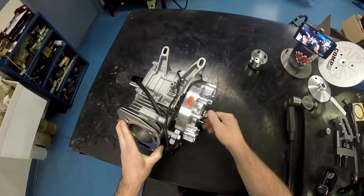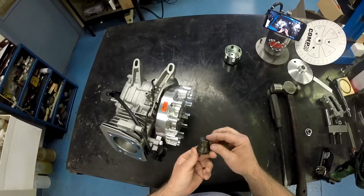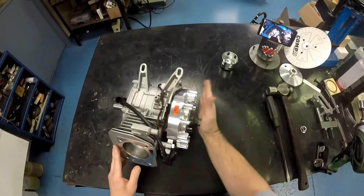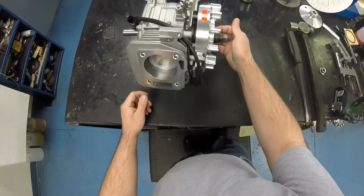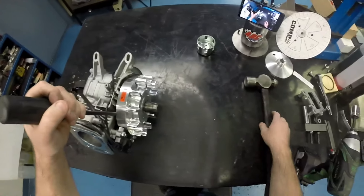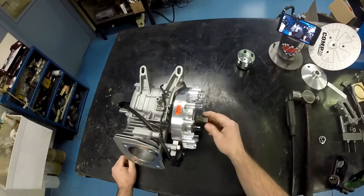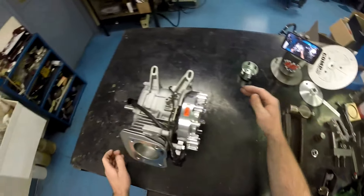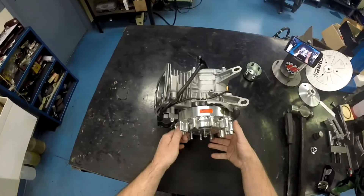Another way I like to do this is by using some type of knocker on the flywheel — this is nothing more than a 6436 starter nut that we manufacture for the clone and predator engines. I like using this because it protects the end of the crankshaft from impact. Run it all the way in and back it off just a little bit so you see a little space between the nut and the flywheel — same procedure: pry bar behind the flywheel, swift center impact with the hammer. This type of flywheel knocker or starter nut will virtually eliminate any possibilities of crankshaft damage on the end.